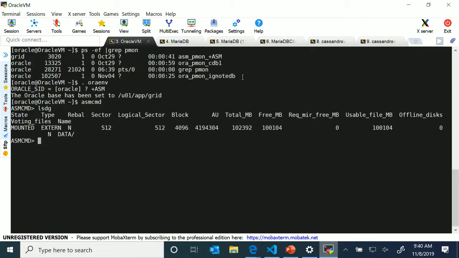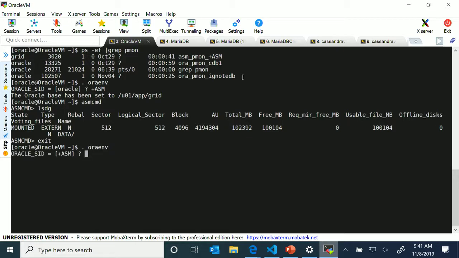Disk groups. So here we can see we've only got one disk group set up. It's mounted as external, which means we're not setting up any redundancy here. ASM out of the box default is mirroring 2 copies. You can do high, which is 3 copies, or external, where you say, hey, the storage I'm running on is extremely resilient. Perhaps I'm running on RAID under the covers. I don't need to set up any redundancy. So that's one thing I wanted to show you.